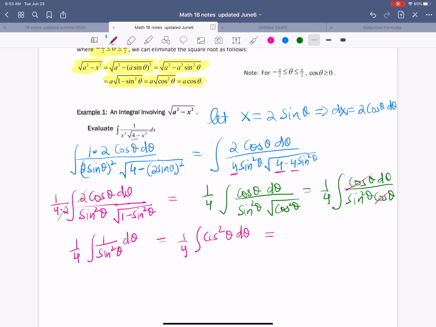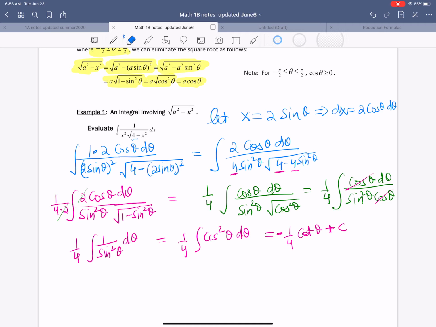The integral of cosecant squared theta is one of the elementary integrals that you should remember, one of the integrals from the table formulas in the beginning. So the integral of 1/4 cosecant squared theta d theta: the 1/4 still stays there. The integral of cosecant squared theta is negative cotangent theta plus a C. If you recall, the derivative of cotangent theta is negative cosecant squared theta.